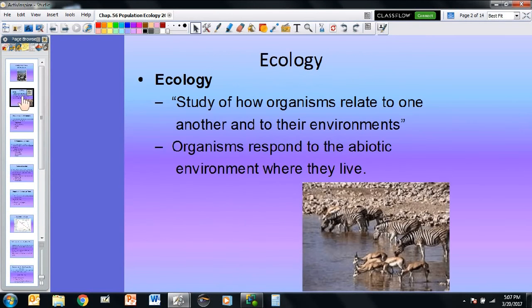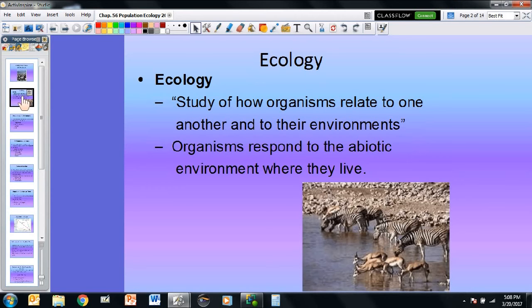As a biologist, you can be a microbiologist and study the small parts of the living world like the cell and genetics and the prokaryotes. Or you can be a macrobiologist and study the large parts of the living world like the plants and the animals. If you study how those organisms relate to each other and to their environment, you are studying ecology.